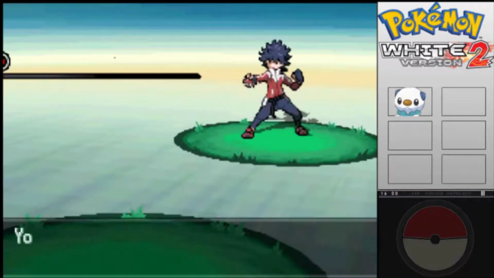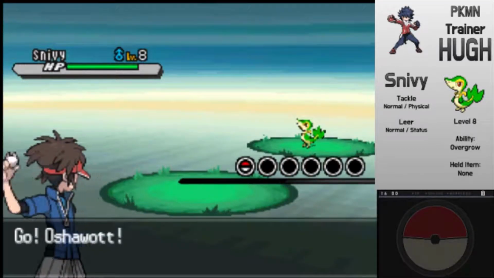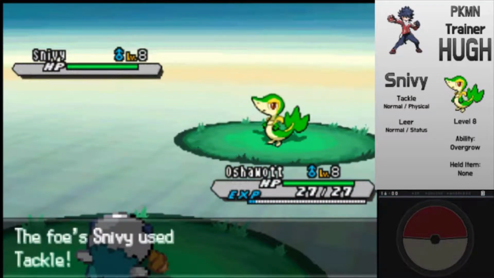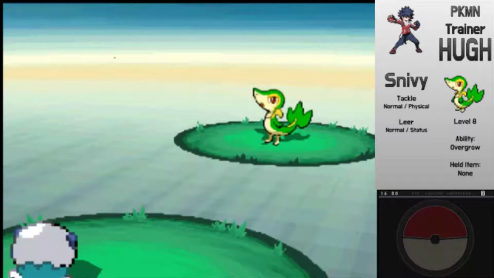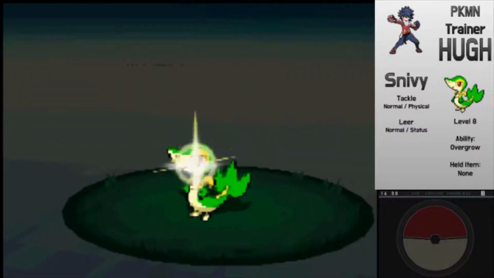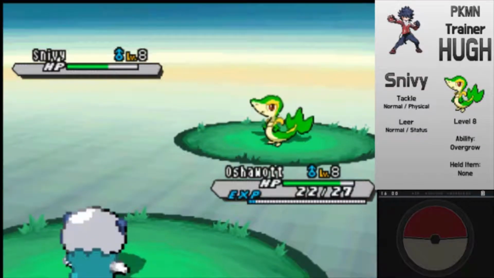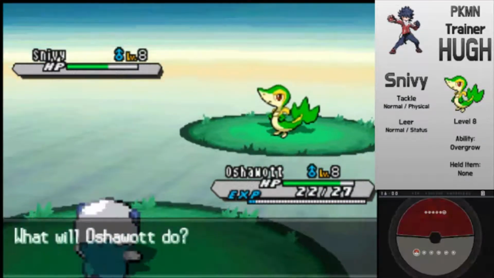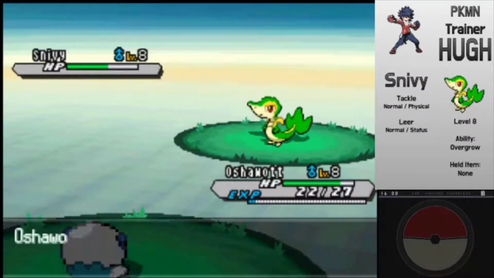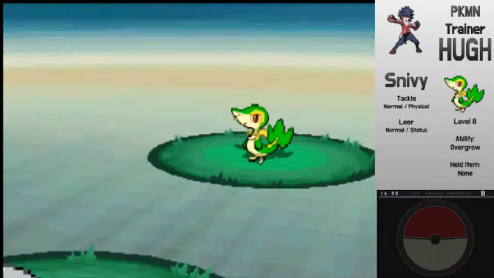All right, our second battle with Hugh. He sends out his one and only Pokemon, once again, Snivy. And to be fair, I'm doing the same thing, so, yeah. I think we should start off with a Tail Whip. He's just going straight for the Tackle. And there's the Leer. Come on, partner, shrug it off. You're stronger than that. And just to rub it in his face, we're gonna use Water Gun to kill him.